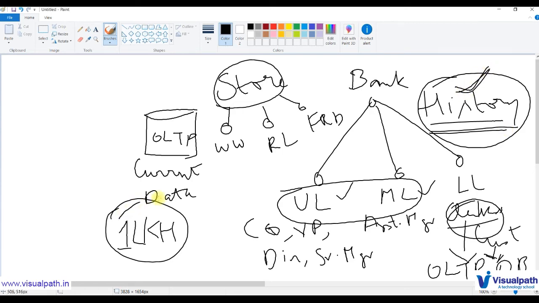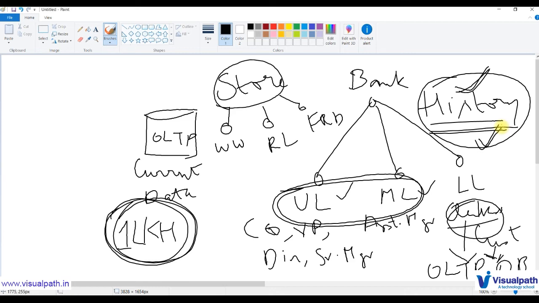Based upon your current data alone, you cannot do anything. You don't know where you stand. But after one year or six months of your business, by seeing the whole set of transactions done in that period, you can understand where you stand. That is the reason your upper level and middle level people are also more interested in your historical data.